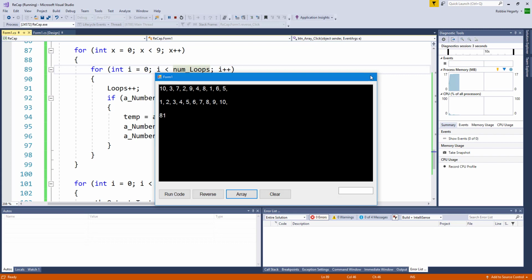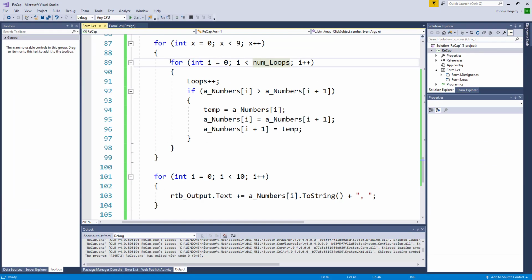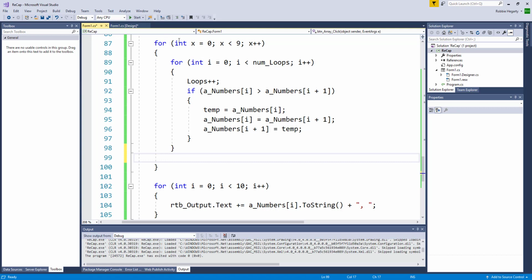Okay, 81. But what I want to do now, after I come out of this for loop, and before going back to the beginning of the other for loop, I'll say numLoops minus minus. So just to take one off it.